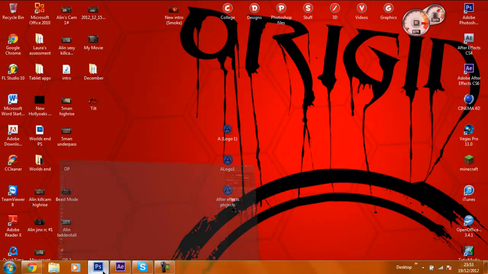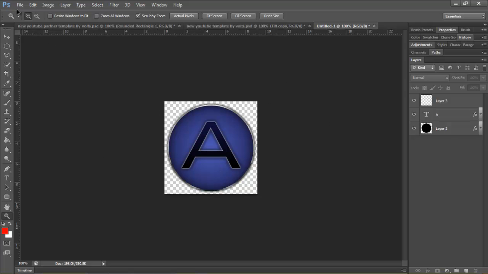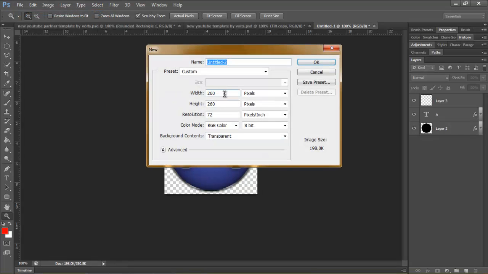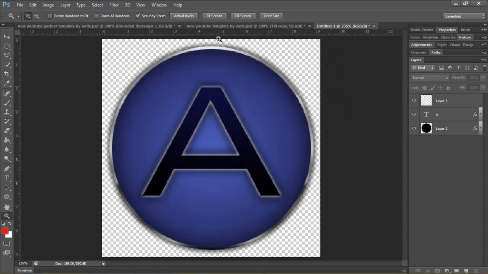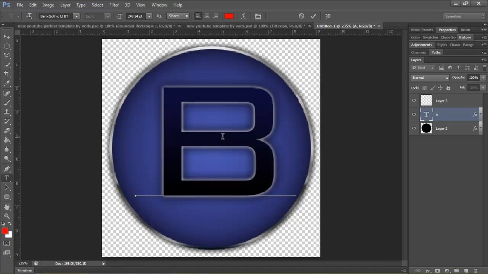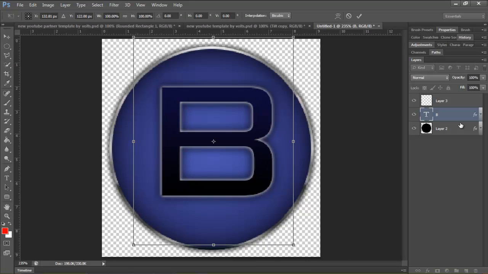So if you go into Photoshop, I'm just going to change the letter on this. You can put whatever you want on the actual icon. I've decided to make it like this design. What I've done is put it to a width of 260 and a height of 260, and use these settings. It doesn't really matter what you pick. You can put whatever you want on your design. I decided to go with this style. It looks kind of unique, really. And I'm going to show you how you do it. I'm just going to change this to a B for the tutorial's sake. And I will align it a little bit, because it looks a little bit off.